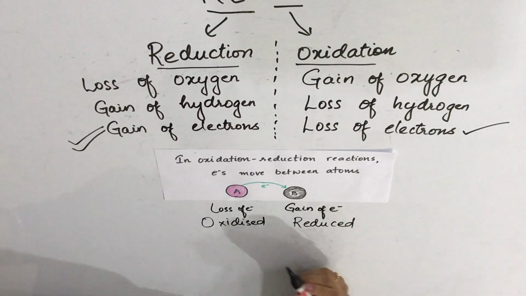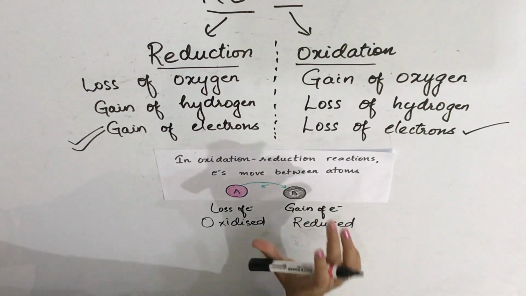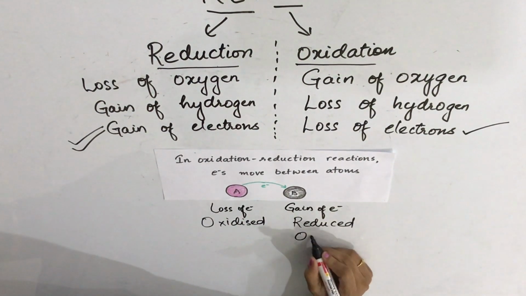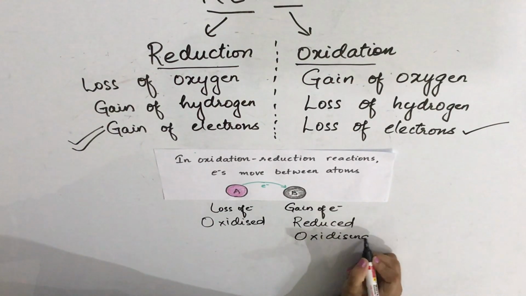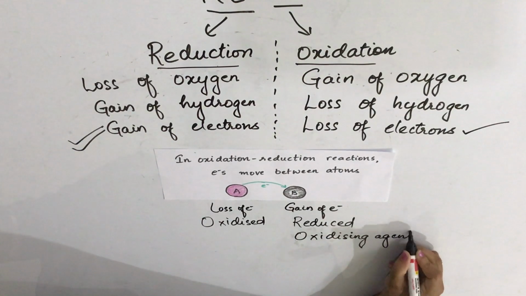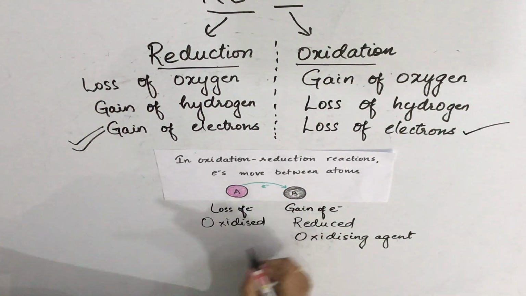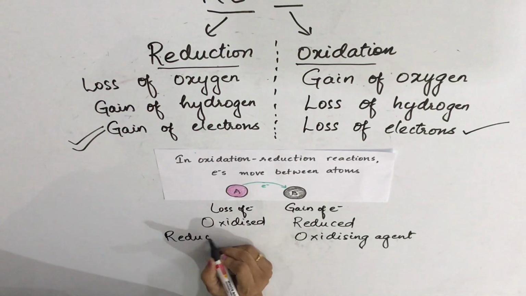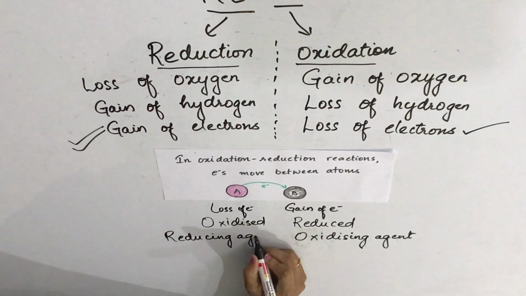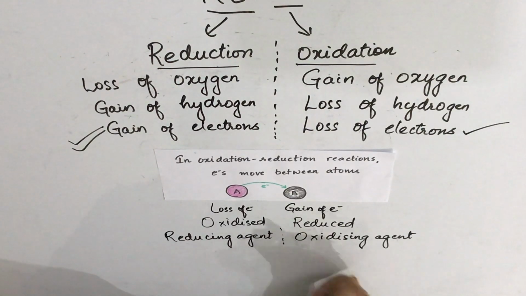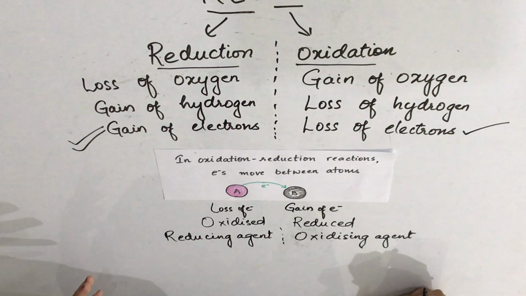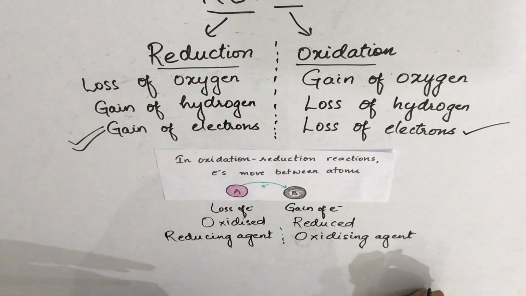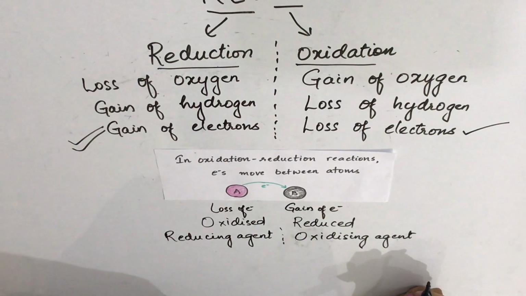On the contrary, we also say that the one which gets reduced is an oxidizing agent. Now, why an oxidizing agent? I will tell you that. This is a reducing agent. See, it's very simple to understand. Like how an LIC agent comes to us and gives us an LIC policy, and he himself won't have any LIC policy. He will only give it to us. So an LIC agent gives the LIC policy to us, and in turn he won't have it.